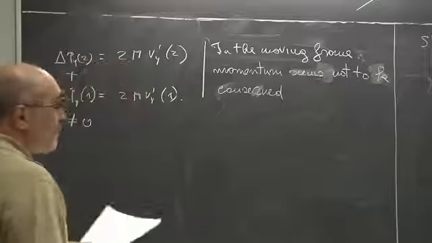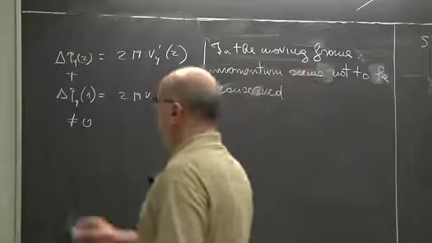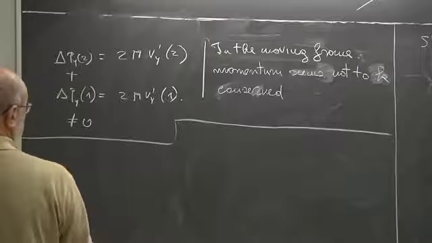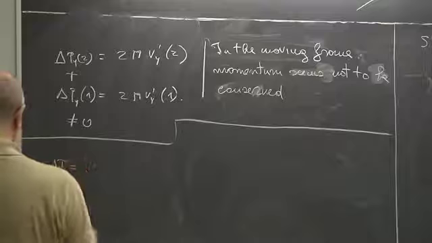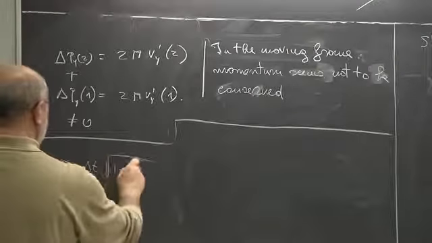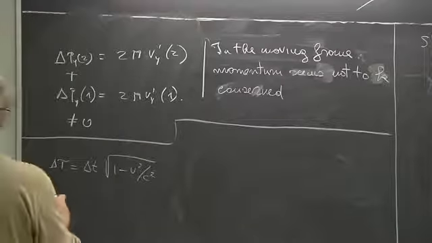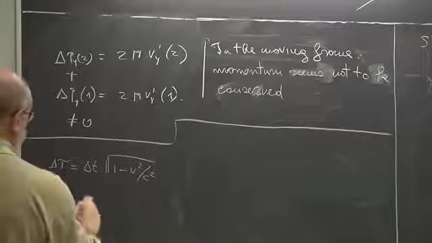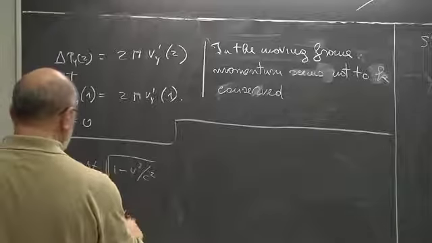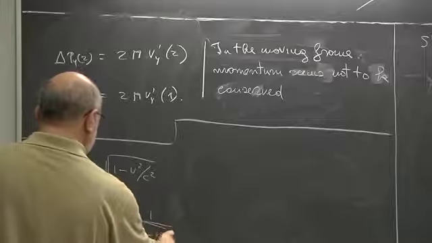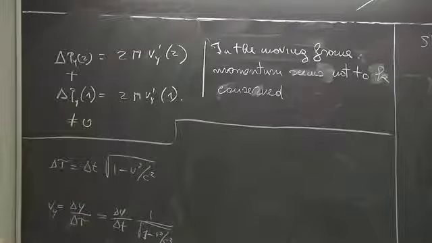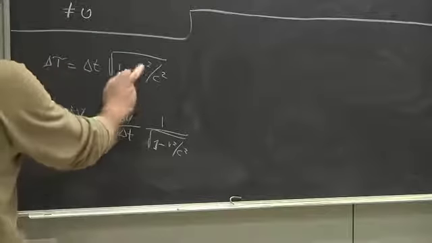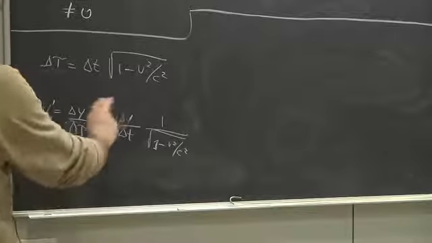So what will we do? We have to look carefully at these things, because we have moved into a moving frame, and then we have to change time. The new time in the moving frame is not as before, but it will be delta t times the square root of 1 minus v squared over c squared. So the velocity along y should be delta y over delta tau, and this is delta y over delta t times the square root of 1 minus v squared over c squared. That is where we made the mistake: we did not change the time in the definition of the new velocity. In the moving frame, this is Vx, and the interval of time is different, it's this one.